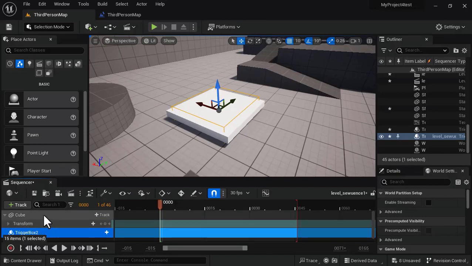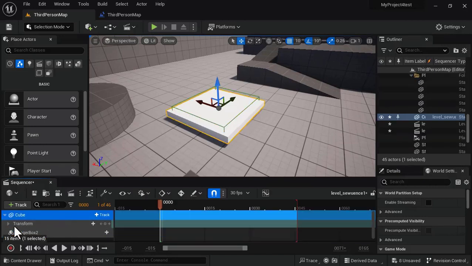And right now we are going to add an animation to the cube. So we are going to make use of the location. Just open the transform and move to the location of the cube. So we are going to click on this little circle out in here and draw this line to the last end.